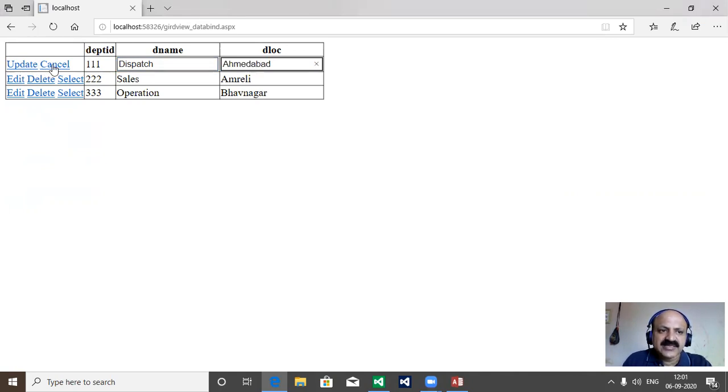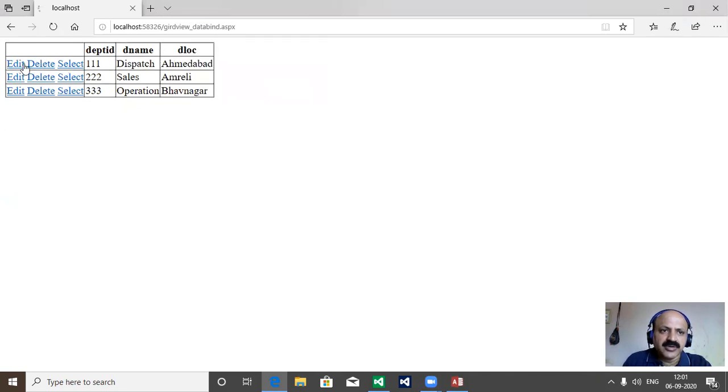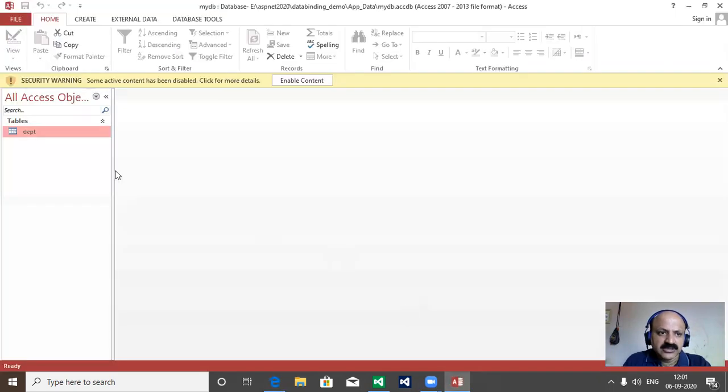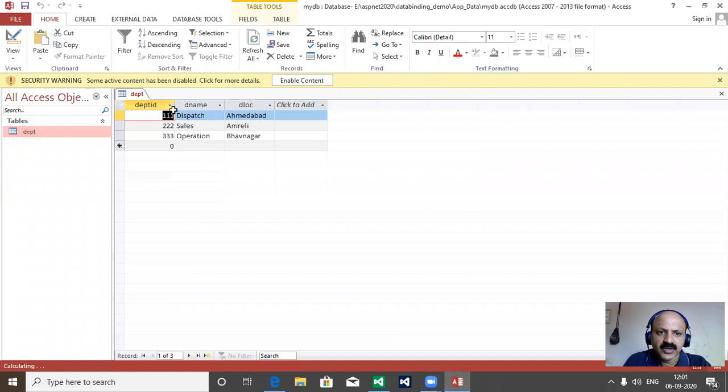If you press the Cancel hyperlink, it does not update, and with Update, it is updated. So we can see our database table is also updated. I just double click, and here you can see the dispatch and Ahmedabad.